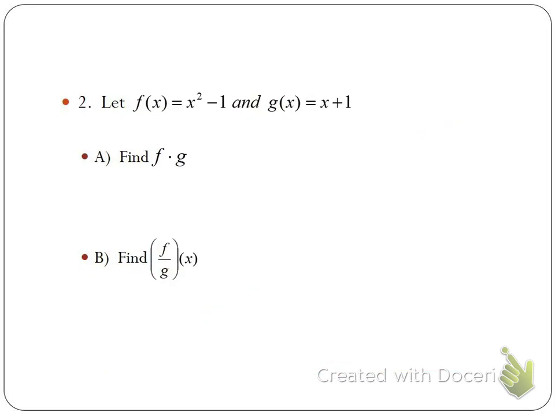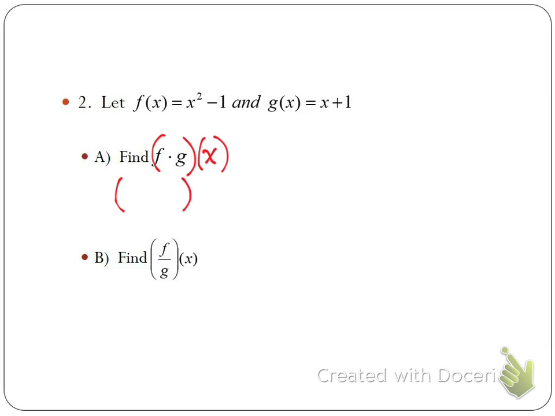All right, on our second set of examples, did they fill in the functions for you again? You don't know f of x and g of x? Oh, yeah. Okay. So we've got f of x equals x squared minus 1. G of x equals x plus 1. What operation are we doing on letter A? Multiplication. Again, they wrote it a little bit differently, but we're going to treat it the same way. We're taking the f function times the g function. Usually we would like to see it written with the x in the back so that we know that they know that our variable is an x.